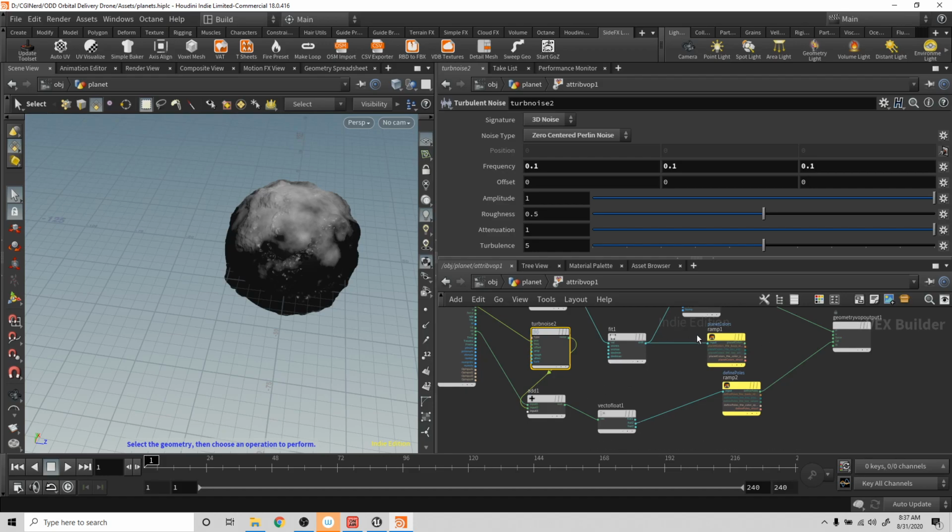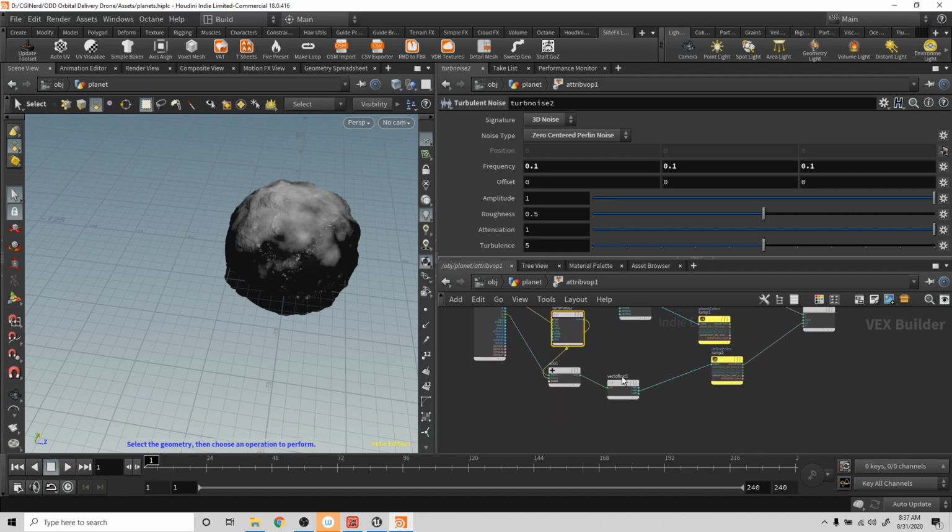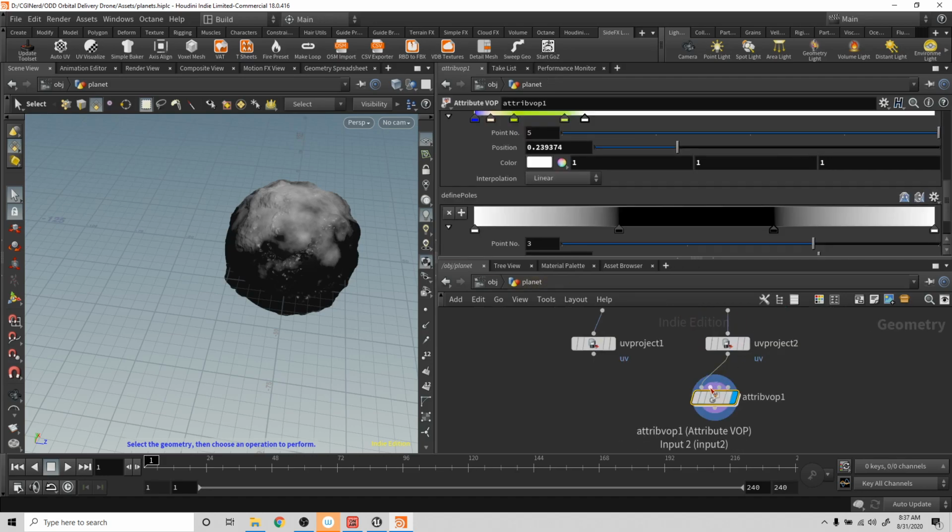Okay, and then now that I have that, I am looking at the mask, and I might want to adjust the ramp here so that way it is less both on the top and the bottom.